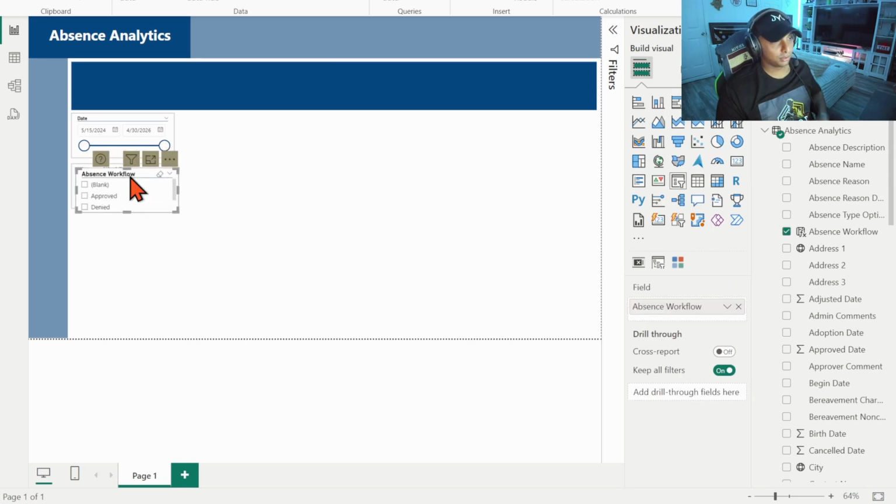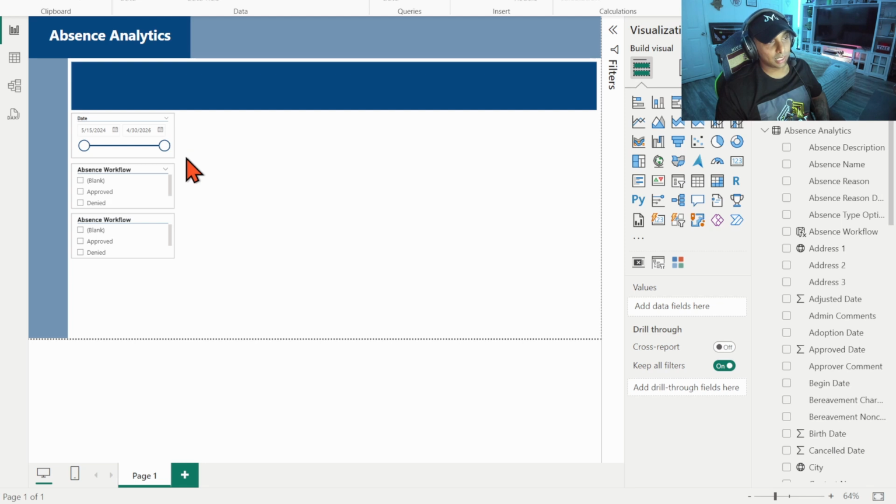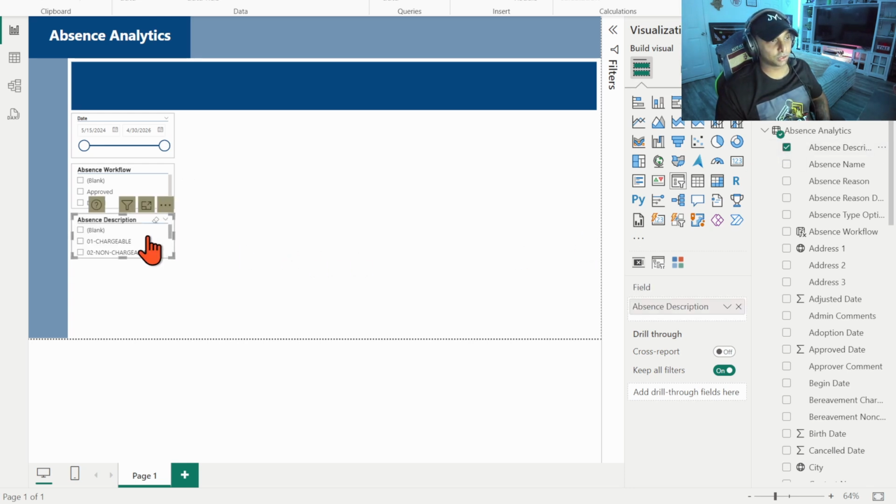And now what I'm going to do is control copy again, paste it. And you see how I leave a little gap between the charts as well, just to show that there's a different chart that I'm looking at. It's evenly spaced as well. That's just something else you can do to kind of help organize your charts, your visualizations, your tables, etc. I'm going to change this one to absence description now.